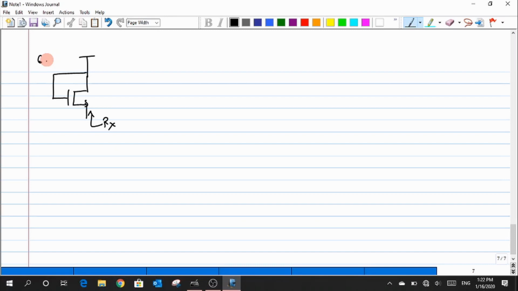I think we are running short of time. I will also try to do it, but don't look at the answer right now, whatever I'm doing. You try by yourself. Now in this case, there is a potential difference between the gate and the source, so I just substitute here.